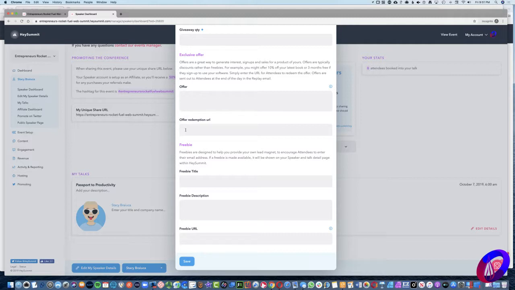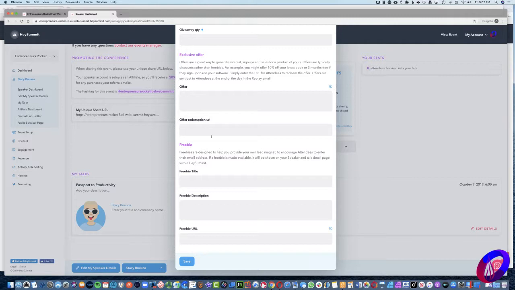And what I would make sure is that that's maybe a super secret special page just for the summit that you're doing. You make a special landing page for that and say, this is my 10% off coupon code for the ERF 2019 summit attendees. And in whatever system you use for your landing pages, you make sure that page is a special page, that way you can track who's coming from where as well.